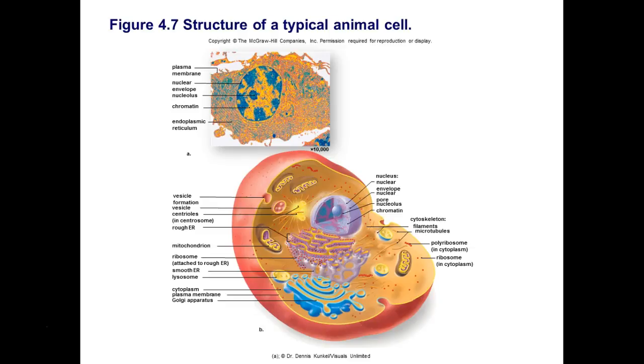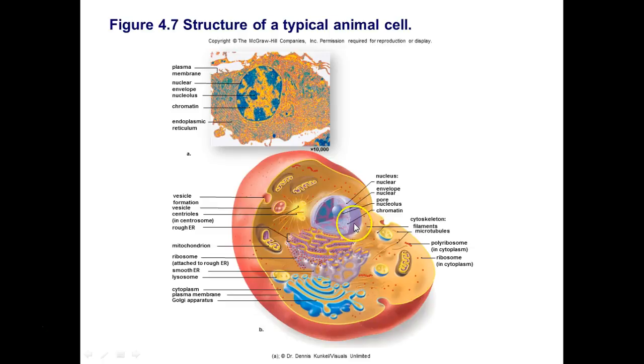So this is the structure of a typical animal cell. And if I could relate this a bit to you about the size of the bacteria that we saw in the previous slide, bacteria would be a little bit smaller right here than what you see here. This is a mitochondria. Mitochondria actually evolved from bacteria. So bacteria would have about this size. You can see then that the eukaryotic cell is much larger.